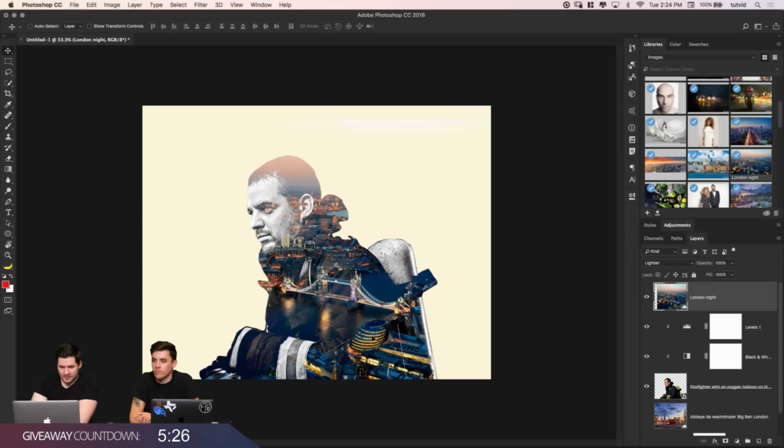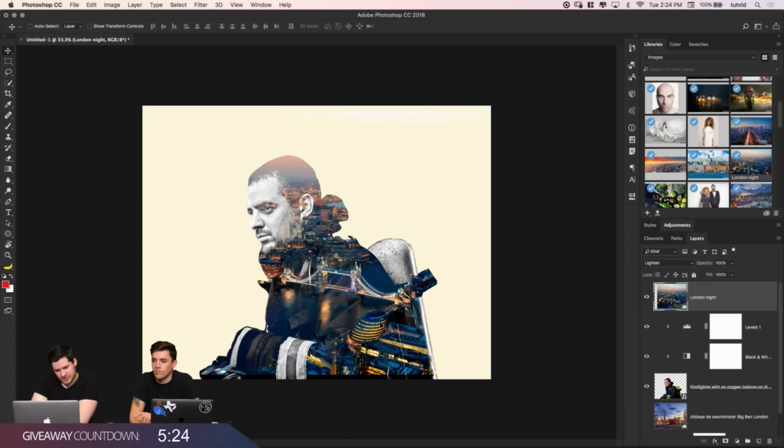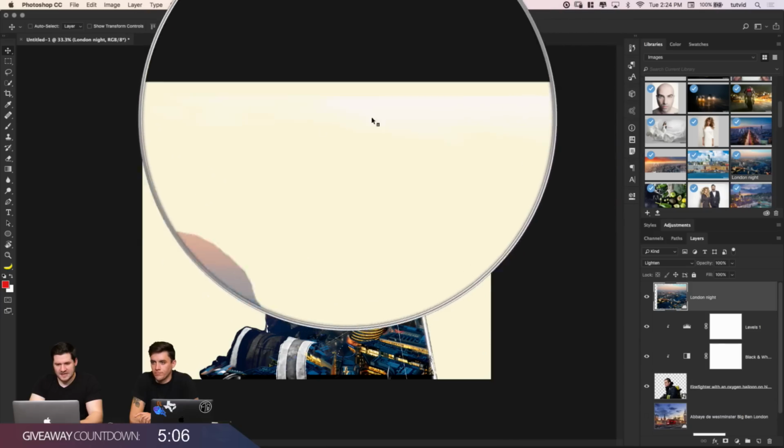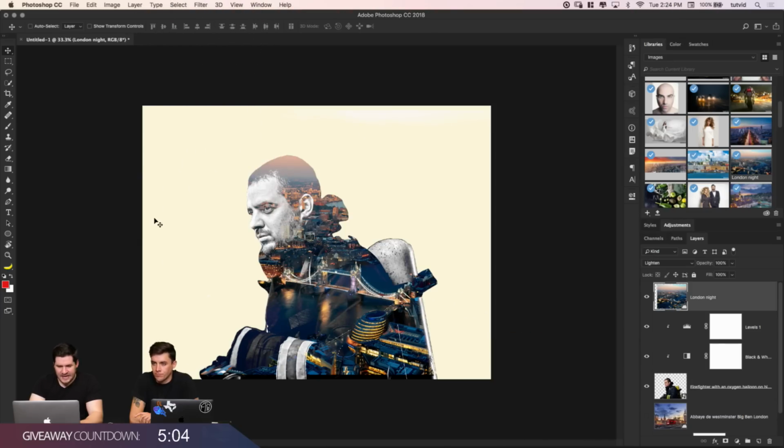And this little Easter egg looking building, I'm not sure what it is, but it's interesting. I think it's the police station, actually. Or the London Police. I think it's their HQ. I could be wrong about that. I'm not from London. So we've got that. I've got the Tower Bridge. We got the river running right down the middle, looking cool. And what I want to do is, I don't know if you can see it on the stream, but up here, there's a streak of white from probably the sky or the clouds. We need to kind of clean that up a little bit. We got some other stuff we probably need to mess around with.